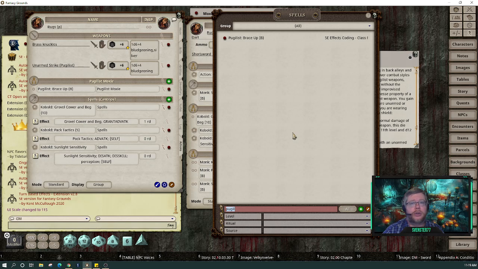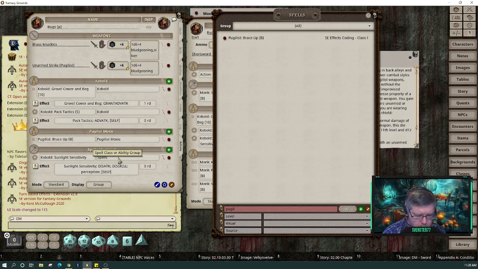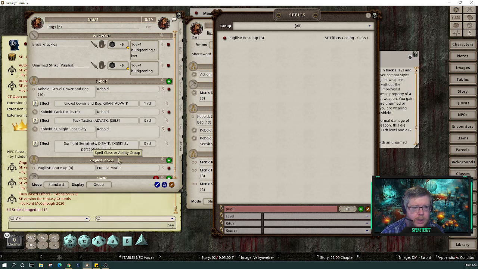So for things like healing potions, if you don't have the coding for a healing potion, you can type it in, create it over here, drag it into your spells, and then drag it onto all the rest of your players in their actions page so they'll have it. So we're going to change this to kobold. I'll make it cobalt. And what this does is it makes a new section entitled cobalt.